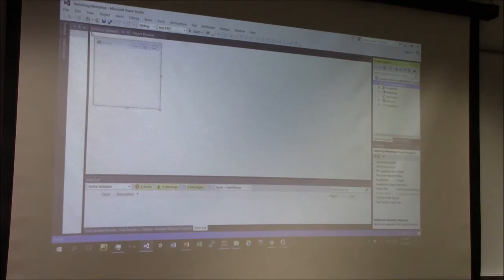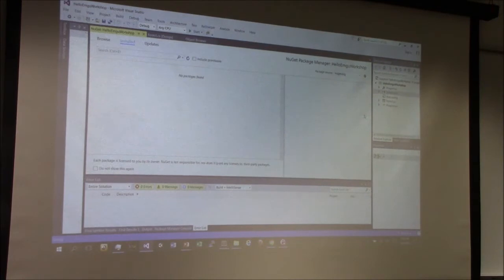Okay. So the next step is to actually add EmGu. Right click on here where it says References. Then there's an option that says Manage NuGet Packages, and it has a little picture of like a birthday present, basically. If you click on that, it should open a window like this that doesn't show anything. That'll say No Packages Found. That's because we are in the Installed pane. This is for things that are already in our project. We didn't add anything to our project yet.